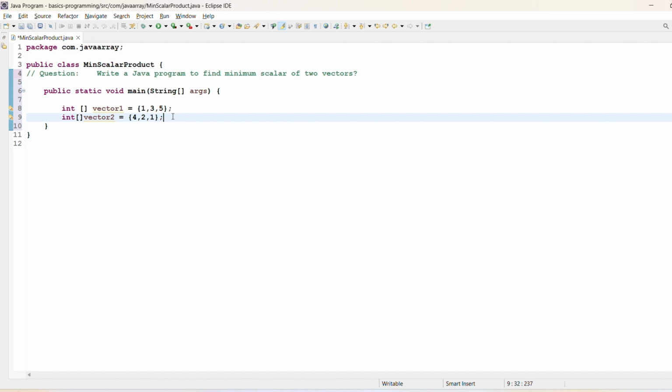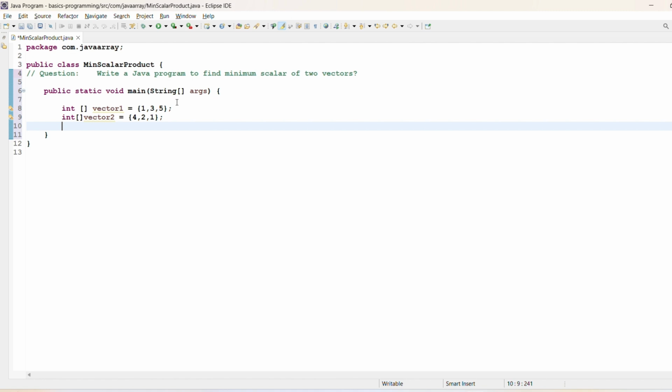But the condition for the scalar product of two vectors is that the first should be in ascending order, and the second should be in descending order. And then you have to take the product of this. We can do it without the inbuilt method as well, but in this program, we just use the inbuilt method to sort the array and reverse the array, and then perform what our question is saying.